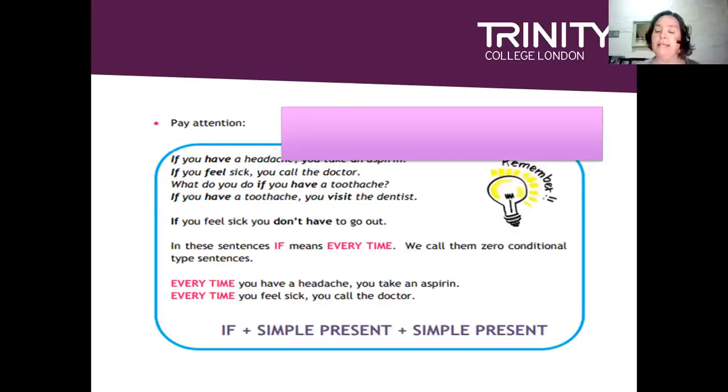And then I engage students in presentation too. As I said before, I present vocabulary first, and then I present grammar, but I integrate vocabulary. So in this case, I am presenting, all right, I am making them notice conditional type 0, all right? And I am using examples using the vocabulary I presented before.